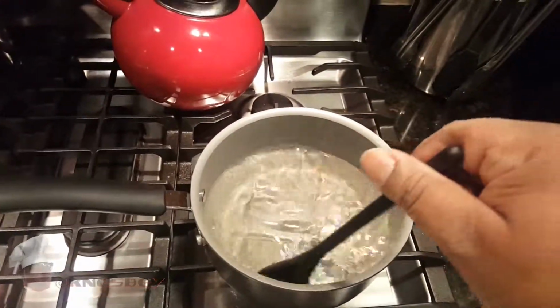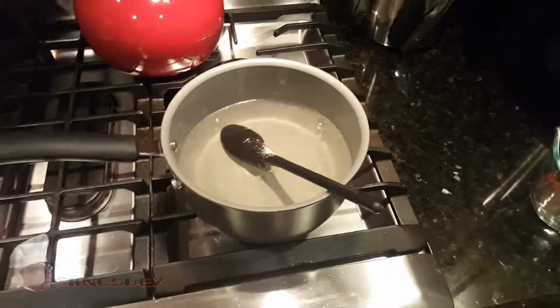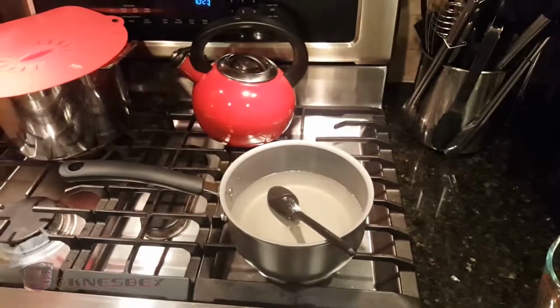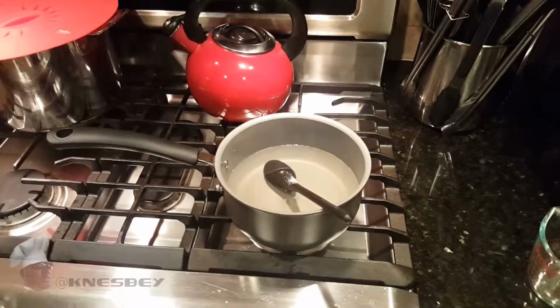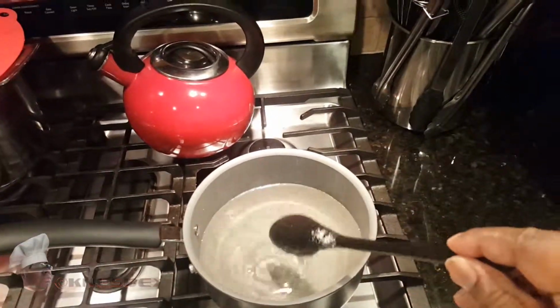See, with this situation, the downfall to this is, now that I've got it nice and clear, I turn the fire off, I have to wait for that to cool down before I add it to whatever I'm going to add it to. So, there's a downfall of that. But like I said, presentation wise, that's exactly what you're looking for.